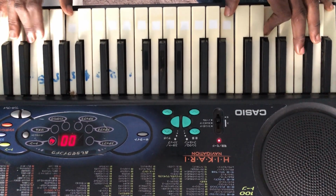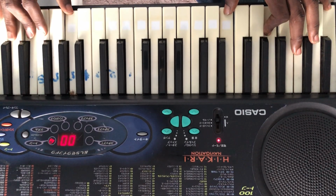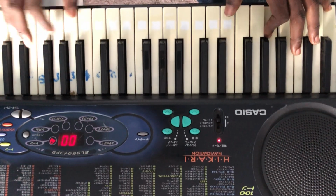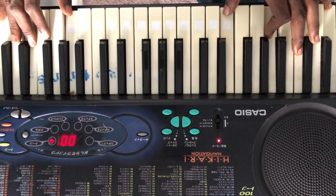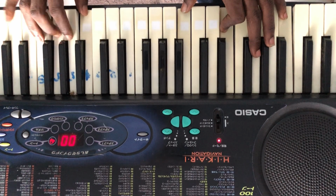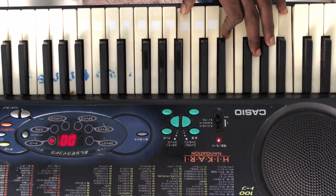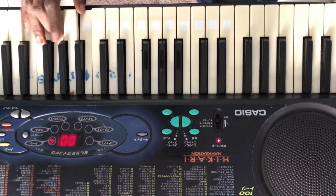I told you this already, right? So remember. You can do something like this. This is chord one, so what will be chord fa? Fa is la. Fa, fa la do, fa la do. When you hold your chord like this, this is a full chord. For the left hand, fa do fa, and your right hand is going fa la do. So the notes fa la do are F A C, F A C.